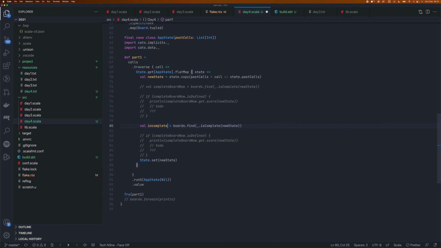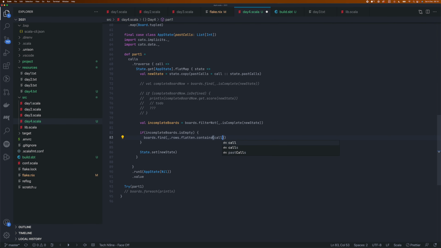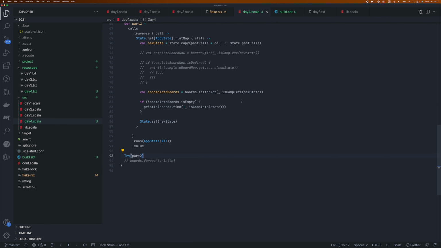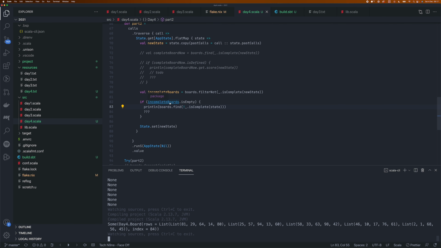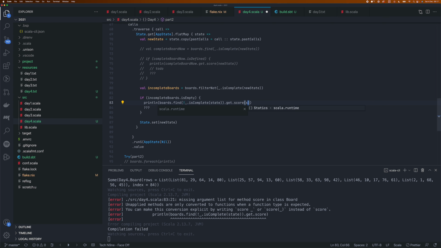The way that I had written this code actually made this much easier than it seems. I knew that all I had to do now was wait for the moment where all the boards are complete, and when they are, find the one that was not complete on the previous state. And because I was using immutable state and I was using the state monad, I still had access to that value, so I could still use the past state to verify this, to find the board that was not complete in the previous step. So I found the board, I printed its score, and I threw an exception and I called it in the top level again.